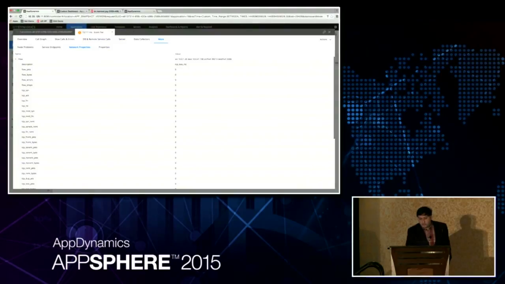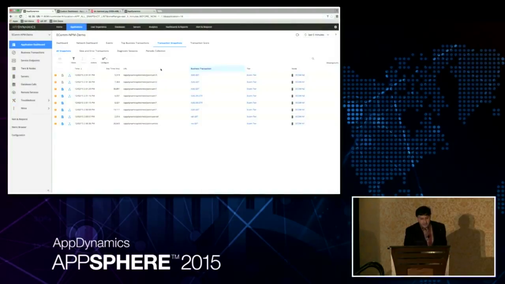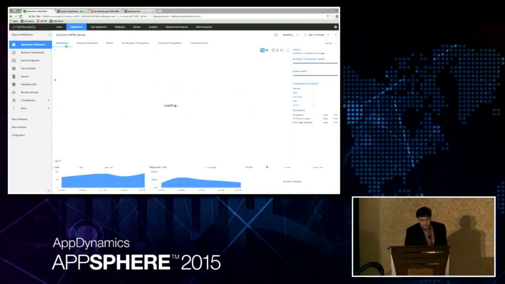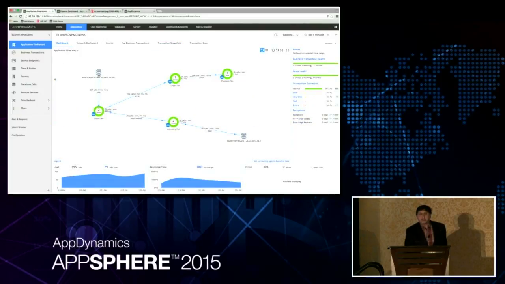Yeah, so we don't have to run on top of the database. If I go back to this dashboard here, I don't have any instrumentation in this database. I have only instrumentation on this tier, and we're looking at transactions going into the database from this end. If you did have instrumentation on the database, it's going to be extra information, but not necessary.